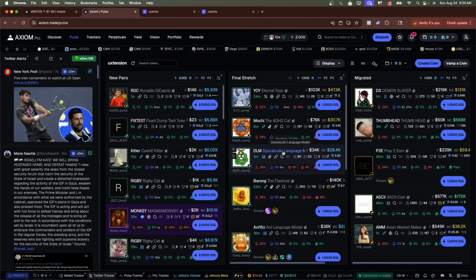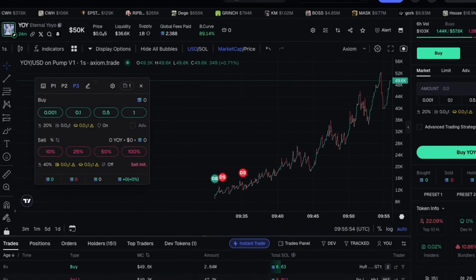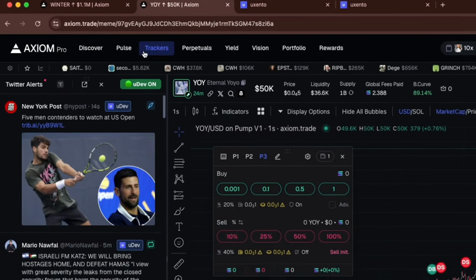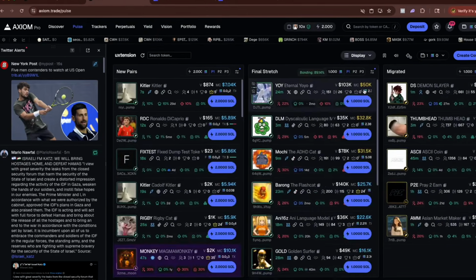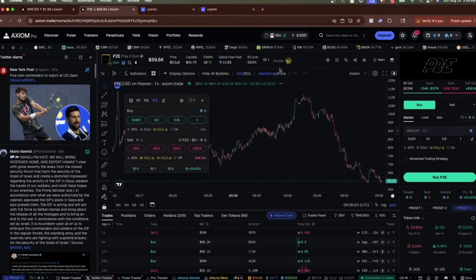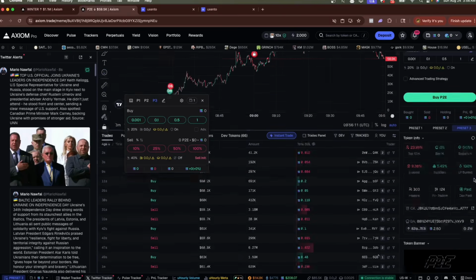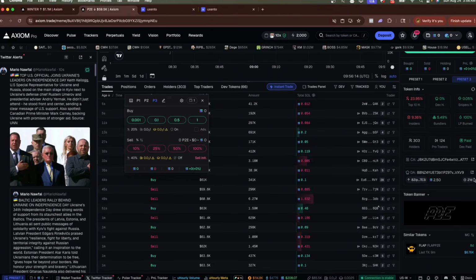Now, aside from that, if we click onto a coin, it also can show us if the token was mentioned in alpha groups, right? So we can see this token's a rug coin, obviously. So let's go to the pulse tracker. Okay, like this one, for example, this P2E coin. It was mentioned in Shock. So this is essential if you guys want to know, oh, are these big groups talking about it? The more information that you have in this space, the better you're going to be able to trade.